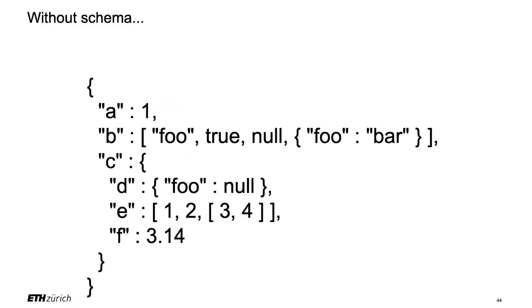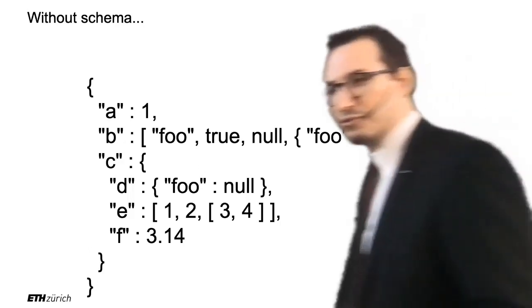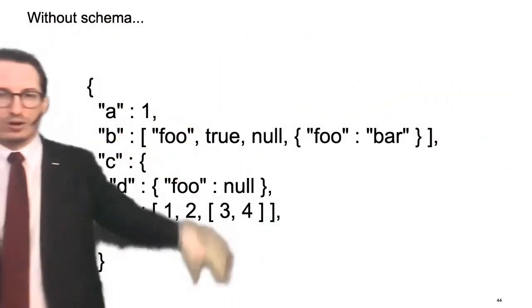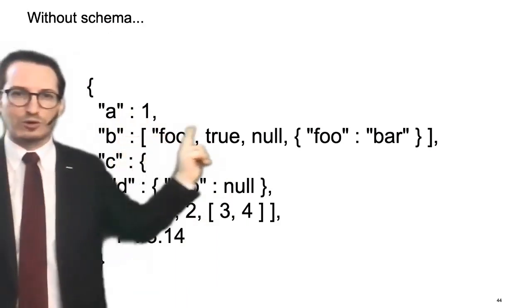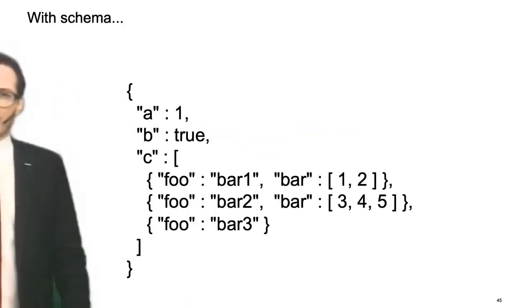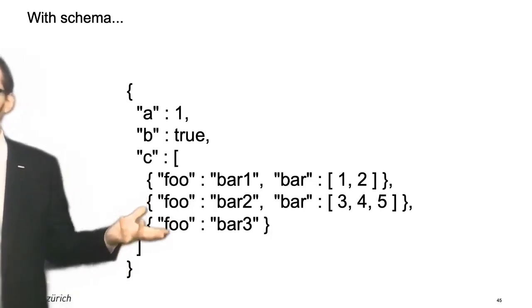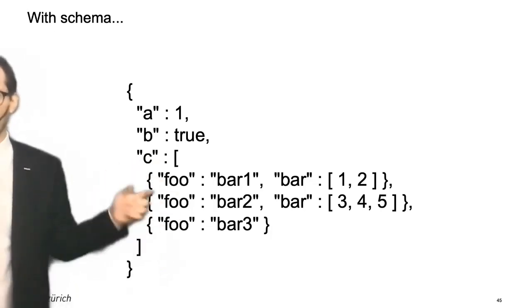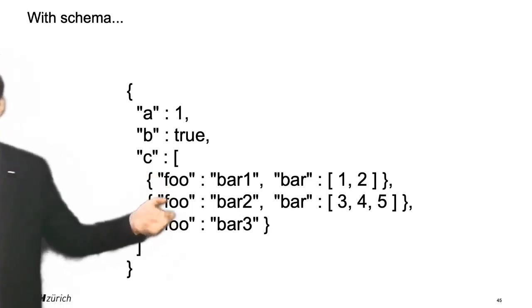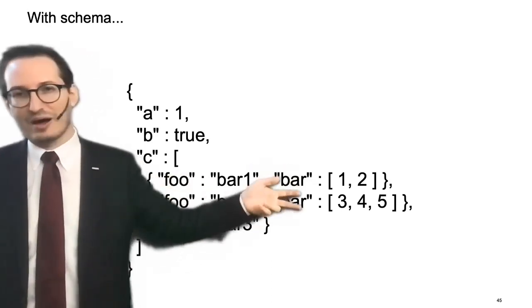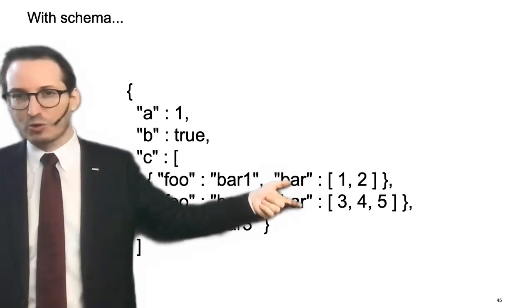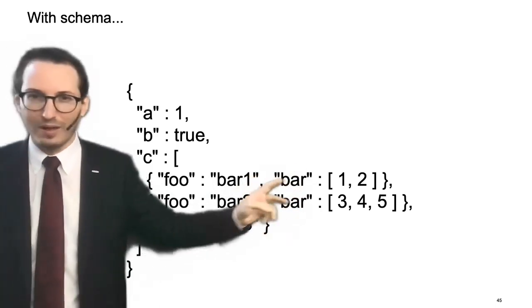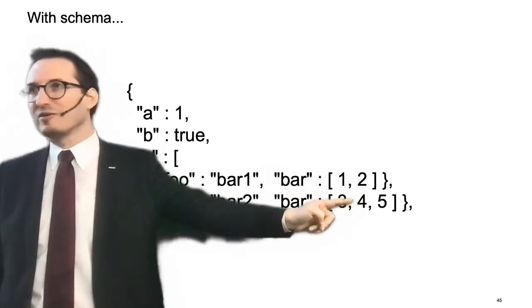Okay, so now this is just in order to trigger your intuition. Here, that's messy data. It's basically a document that would be potentially tough to validate, right? I just threw a lot of random stuff in there. See, it's an array of various things. This, however, probably itches a little bit because here you see it's an array. It all has objects. All the objects have the same field foo in here. It's always a string. 2 of them have a key called bar. This one doesn't, so it's optional. And it's always an array, and it's always an array of integers.